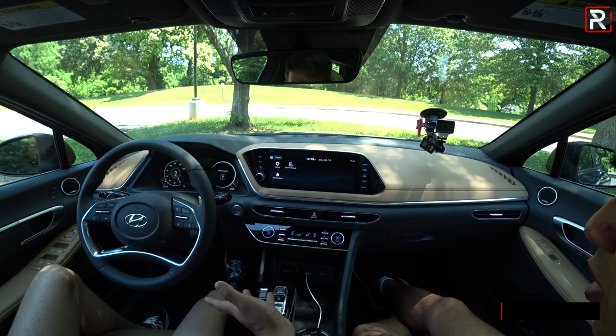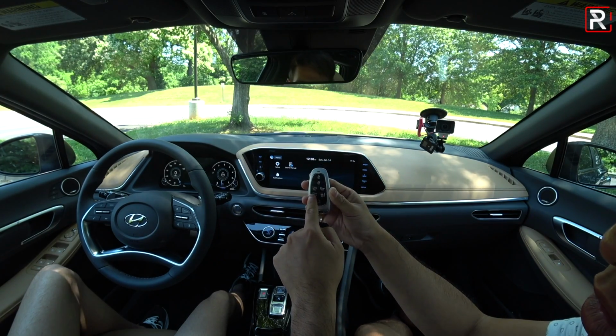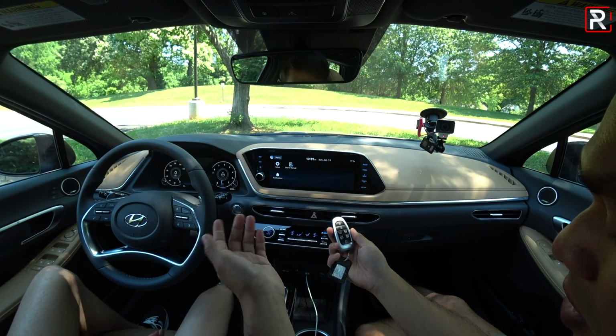The push-button transmission selector, I could see why some people are like, I could take it or leave it. This car also has that Smart Park feature too. So you've got the key fob here, and you can literally park or parallel park it and just pull it forward and back, kind of like a Tesla, or BMW also offers it as well. They've got that funny commercial. I'm probably mispronouncing it. I'm not saying it right. But you also have dual zone climate control.